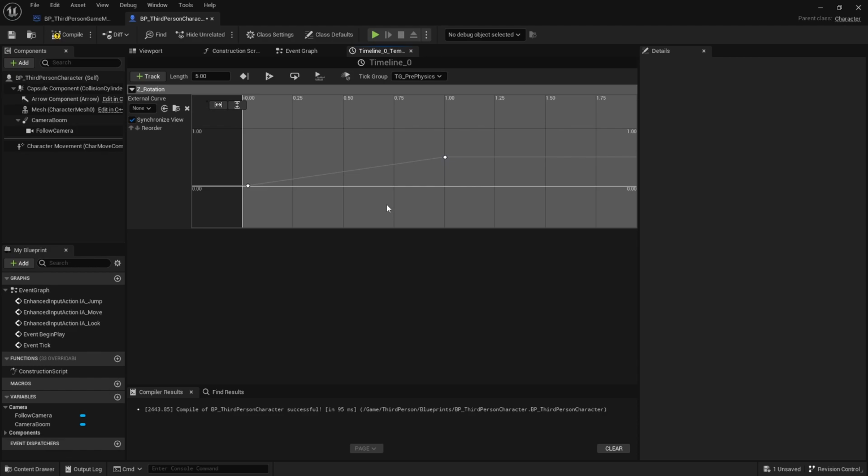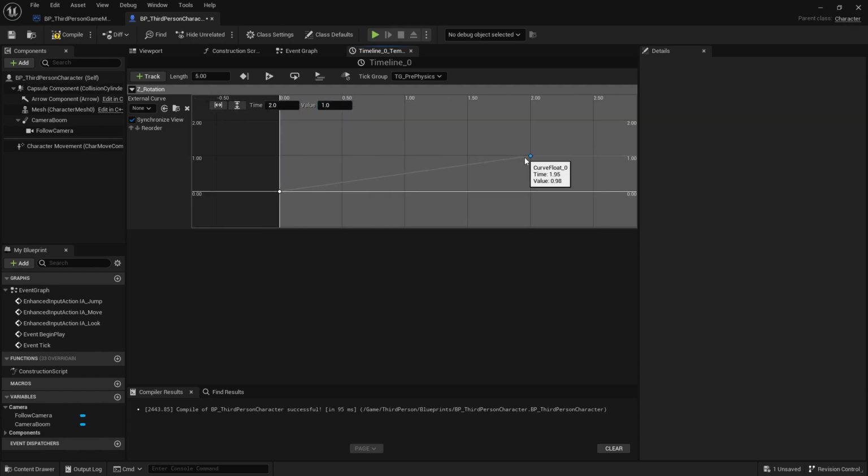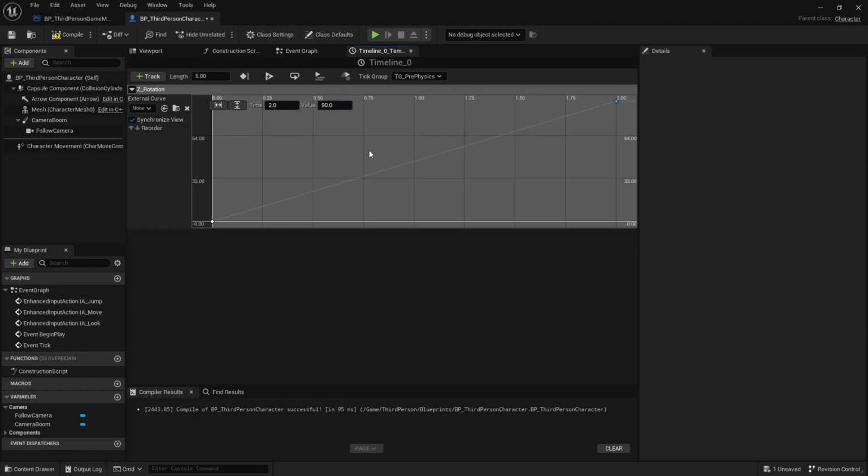And if I click on this keyframe, at time 0 we want this value to be 0. And then for this one, we want at time 2 to be value 1. So after 2 seconds, we want it to be 1, or we can even do 90. Basically, if I'm animating this object from 0 to 90 in 2 seconds, we can put it in here, or we can make it generic, where I set the value from 0 to 1.